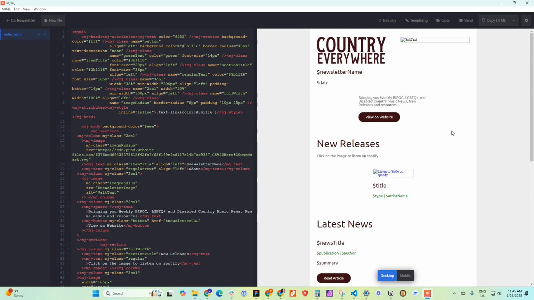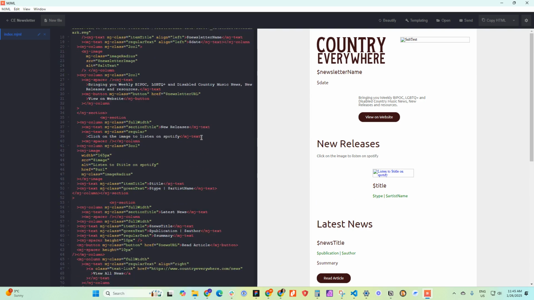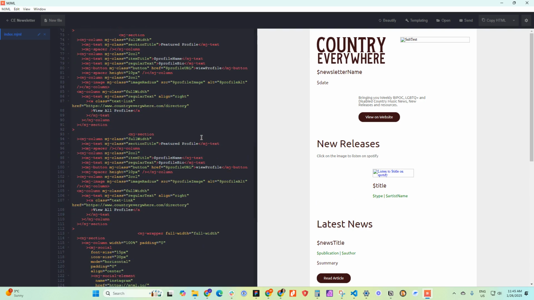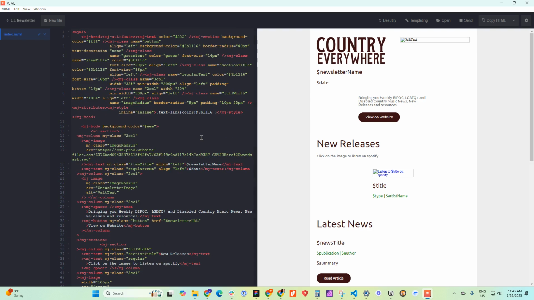Now, keep in mind, this is a simple email template. I will make the code available for you probably in a GitHub repo, but I just used the other templates and figured out some of the pieces, as well as went through the MJML docs to figure out most of this. So there's a lot more that you can do with it. You can create carousels. You can do a lot of things with MJML as far as the look and feel of your newsletter. So it just depends on how creative or custom you really want to go with this.